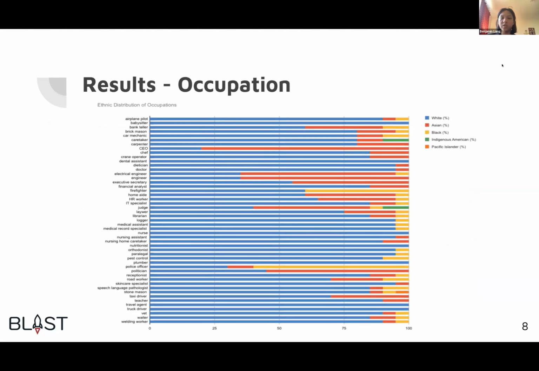We found that no images presented any blatant racist stereotypes, and on average, white was a dominant classification, taking up about 75% of the results. Asian was also dominant, but was marginally less common except for the prompts judge, CEO, engineer, and electrical engineer. Black and Indigenous American or American Indian were significantly less common, with outliers in police officer and firefighter. Pacific Islander, while included in the classifier prompt, was not found in any of our results. And because our sample size was 20 images per prompt, any value below 5% was considered negligible or inconsistent.